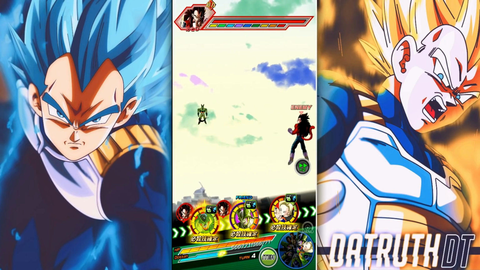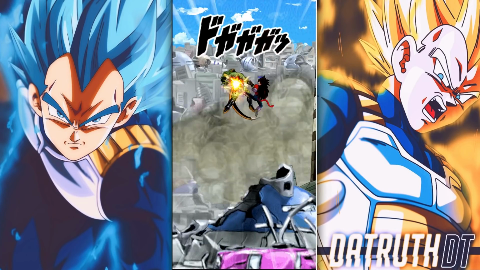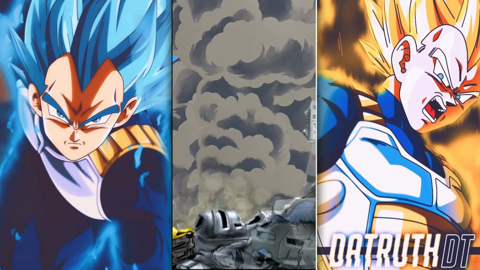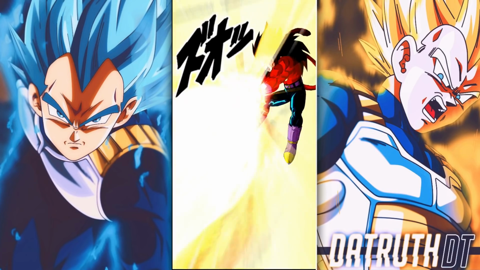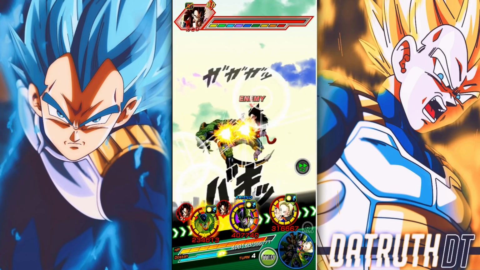He seems pretty good to me, right? Again, you don't really want to toss him onto a random team, like, all right, I'm going to build an Android team, and then you're filling it up with Android 13 and Super 17s and stuff like that. You just do want to make sure you're using some other Cells with him.